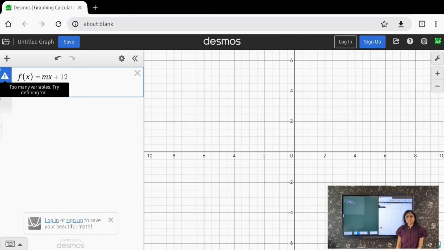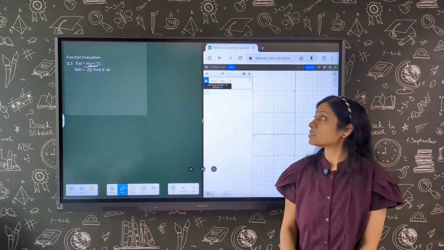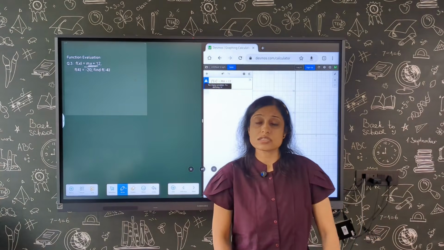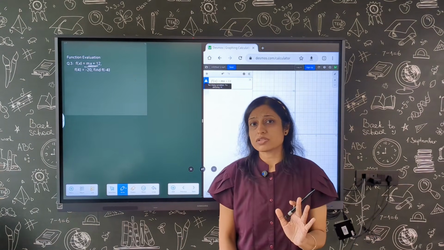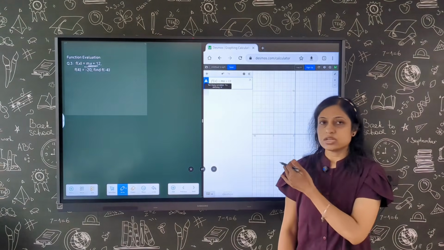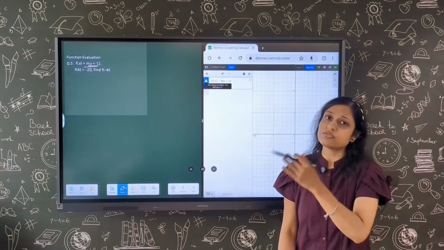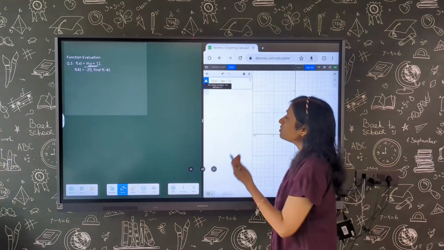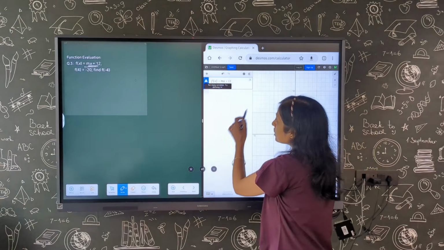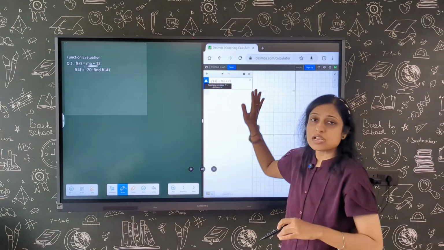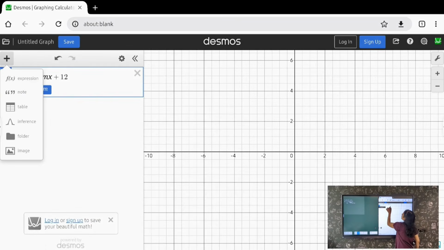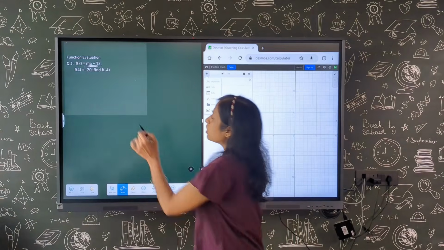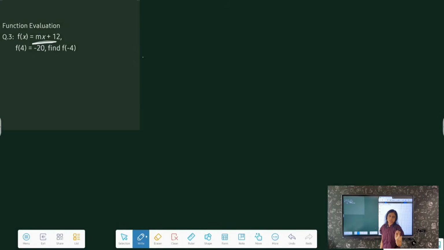Try defining n. It clearly indicates that Desmos understands x and y, input and output, not other variables, because it's a calculator, not a human. So either you have to define it, and how you will define it, we will learn later, but right now we have figured out that this is the limitation. So what will we do for this question? We have a table again and we are going to use that feature. But for that, we need some logic now.